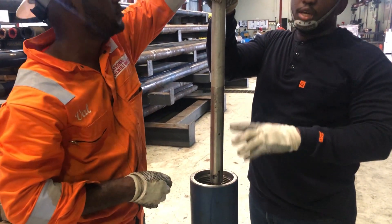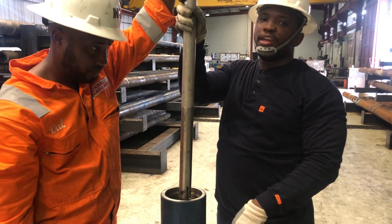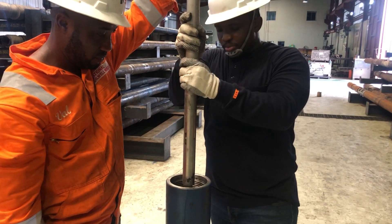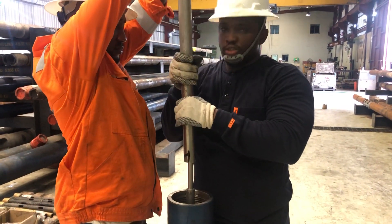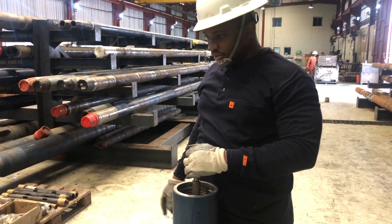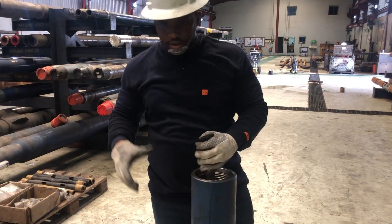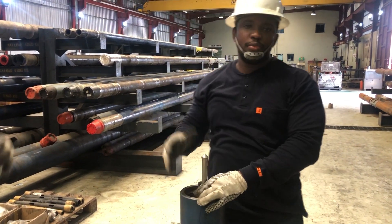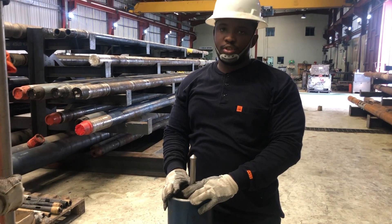You have your pulsar, your DM, your battery, the spear points — all connected, all lowered into the MMTC. And then once this drops and it sits and it spins, you can always just pull up to take off the J latch and then you're good to go. You can add the second manual on top and tell them to do a shallow hole test if that's the company procedure.